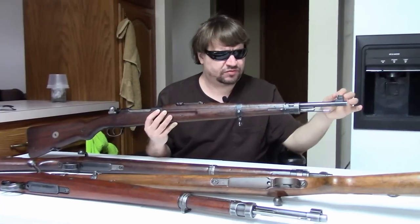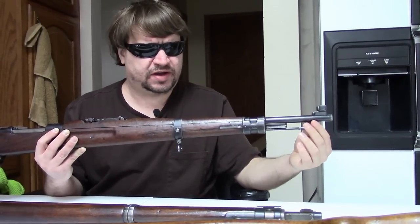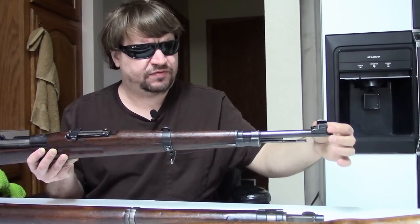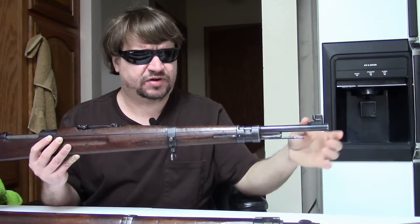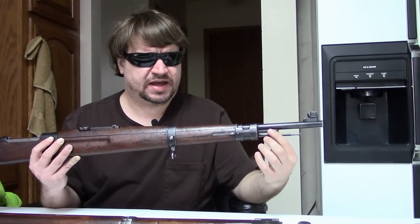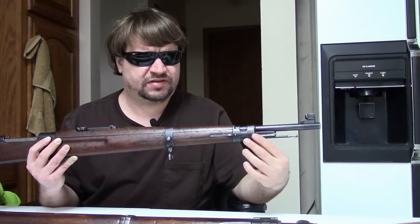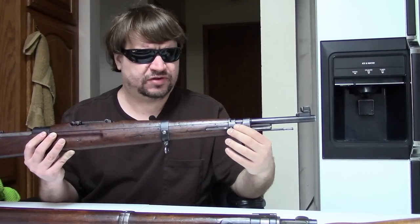Well, like I said, we have a 23 and some change barrel. This is still firing 8mm Mauser as the standard. We have a protected front sight. This is a removable unit, which is the screw. It's not clipped on like the later German. We have a German-style bayonet lug, although the bayonet actually has a ring to go around the muzzle to make it stronger. It also has the cutting edge on the opposite side from the German, which is kind of interesting.